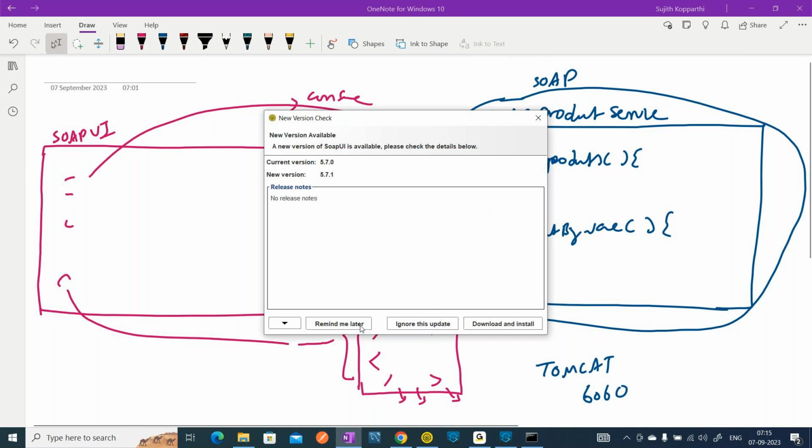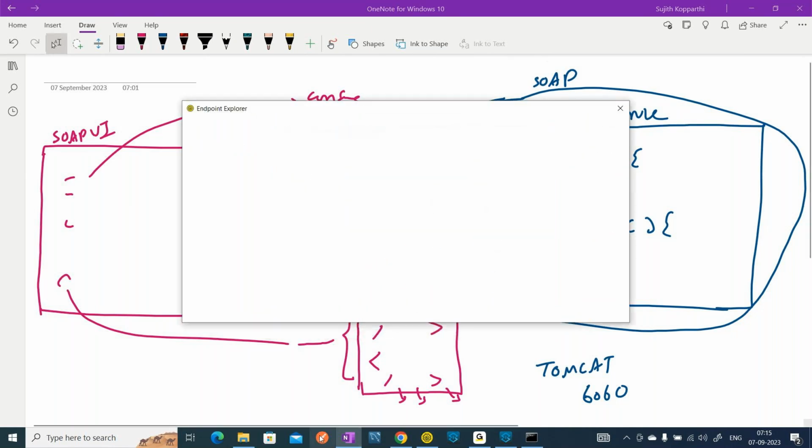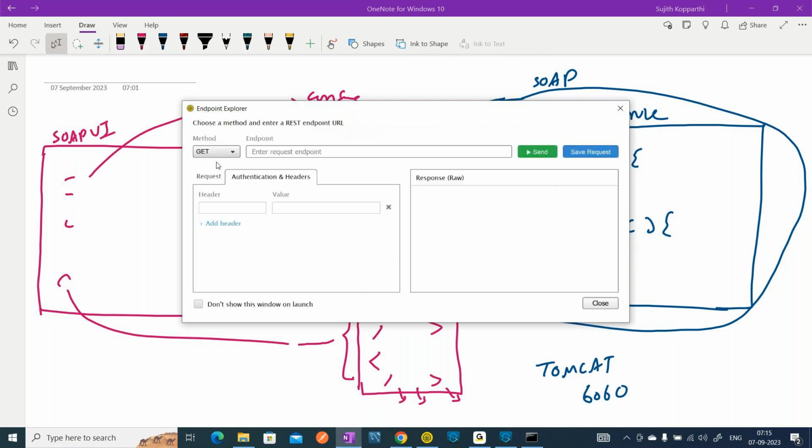Can we not initiate SOAP through Postman? For a SOAP service, no, we cannot. Postman is only for REST applications to make REST calls. But from SOAP UI, you can make REST calls again. Why can't we do that? We can do that, but your application should listen to the HTTP request. If your SOAP application is exposed through HTTP, then of course we can send the input in XML format. That is also possible.